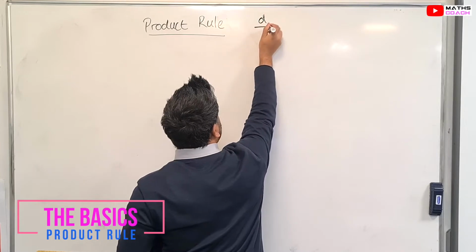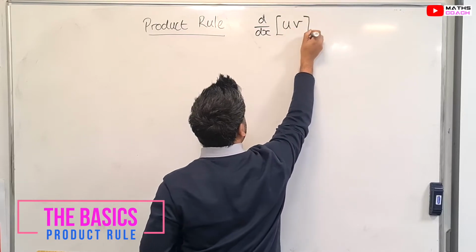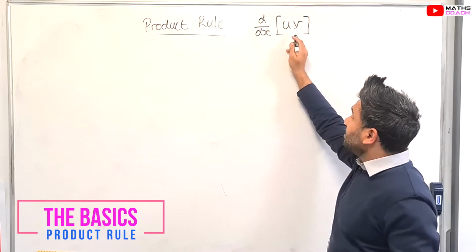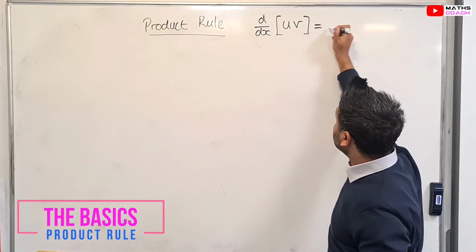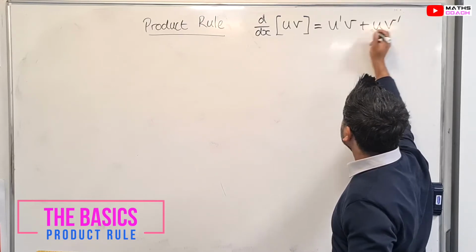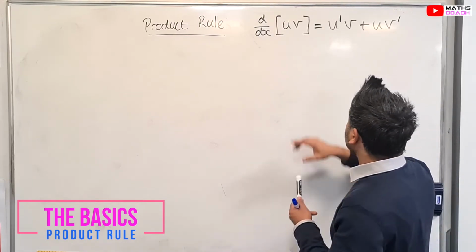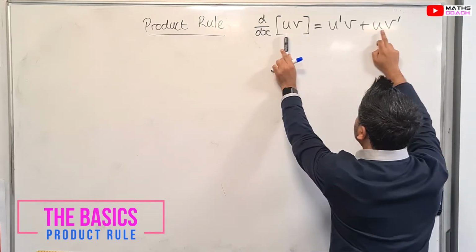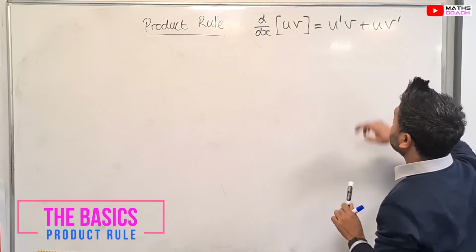So if we differentiate, d by dx of the function, let's call the two functions u and v. So we have the product of two functions u and v. Both functions here obviously are functions of x. So the derivative of u times v is equal to u dash v plus u v dash. The dash here is symbolizing the derivative of each of those functions. So here you have to differentiate u first, then you times by v, then you plus, you leave the first one by itself and dash the second function, in other words differentiate the second function.